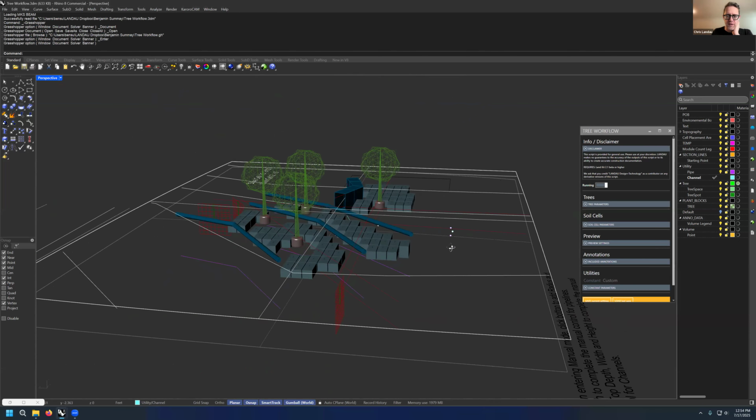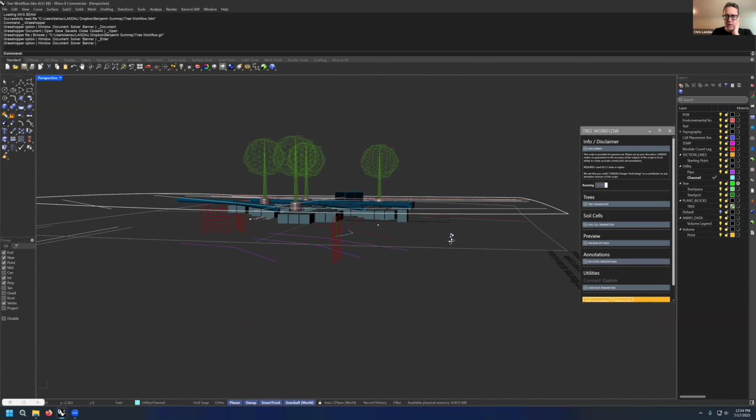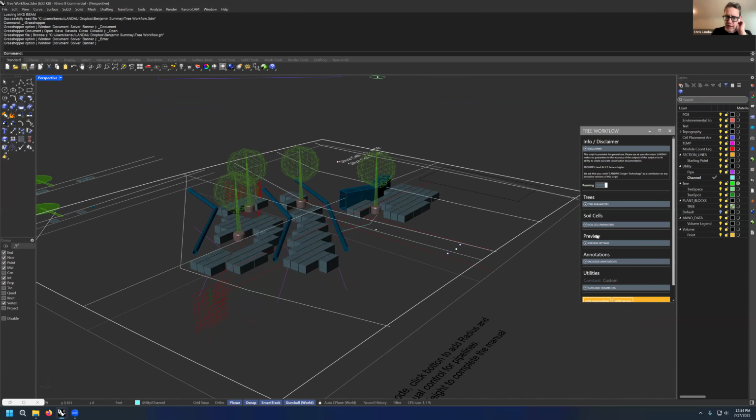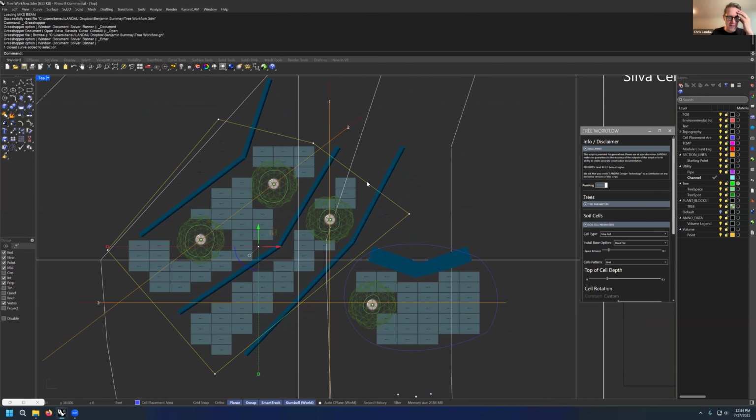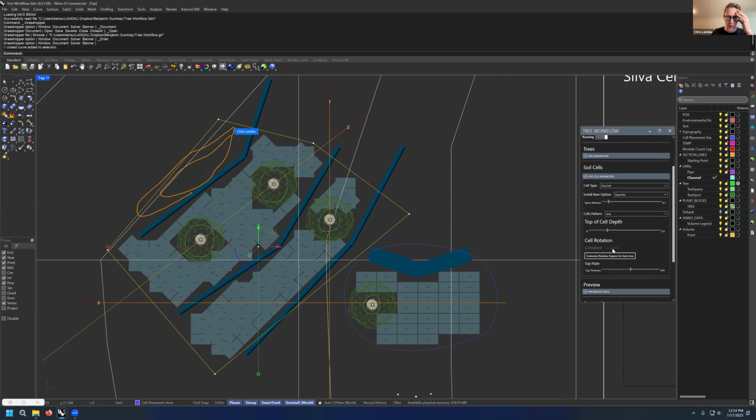So you could select, let's do custom rotation, and select that larger area and rotate it so that it orients more to the pipes. Also in plan, you can see that there are no Silva cells drawn here, even though that's part of the zone. Yeah, I've clearly broken this thing.